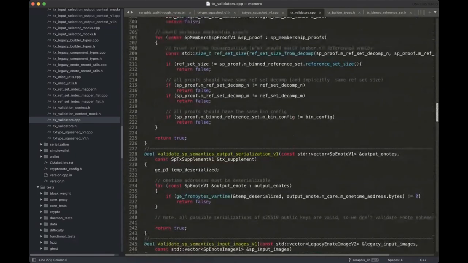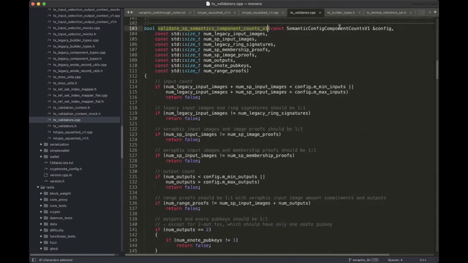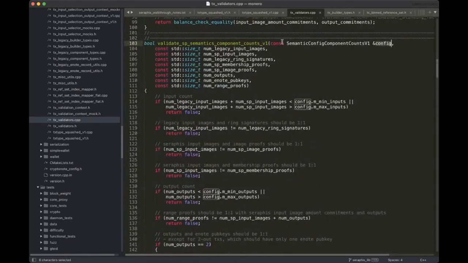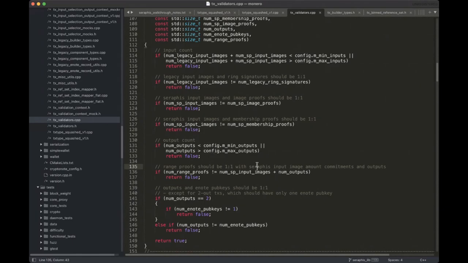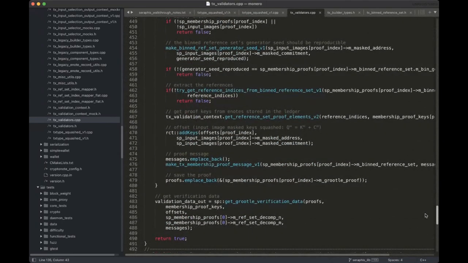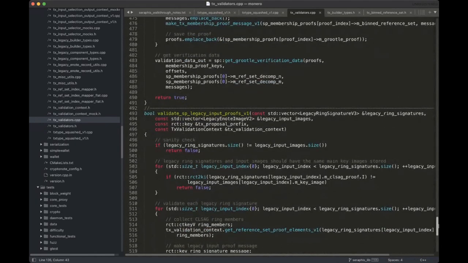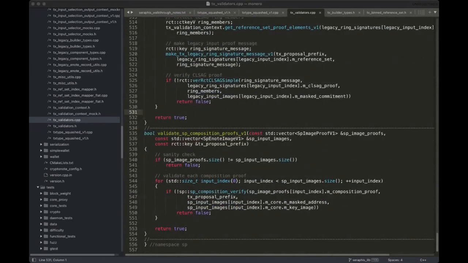So now if you want to look at the rules being validated, here we've got component counts. We have a component count configuration object that gets passed in, which we got from the semantic rules version of the transaction we're validating. And then we can just check all the different things that we expect about component counts in the transaction, and so on and so forth for all the other pieces that we have to validate. So we see transaction validation only takes up a couple files compared to everything else. It's actually one of the easiest things to do when you're making a library like this. So what does everyone think about that, I guess?